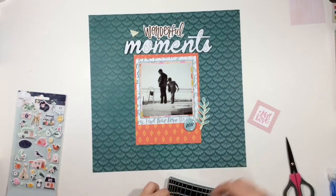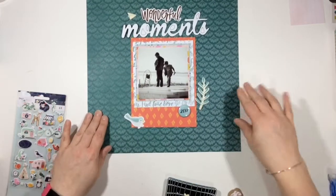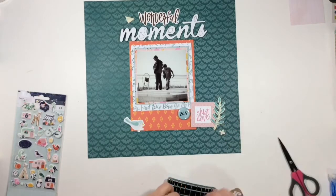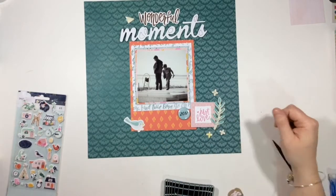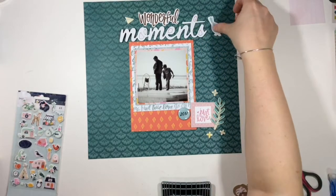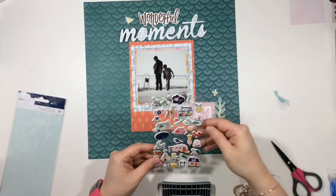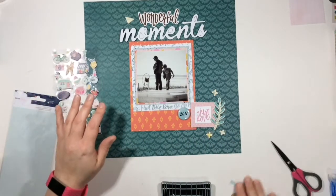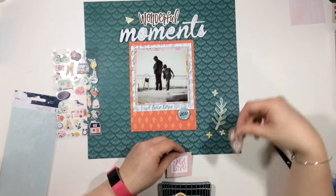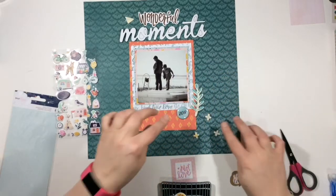I'm going to use a bunch of these wood pieces or wood veneer pieces that are actually from the Turn the Page by Paige Evans. But right now I'm just fussing around. This is what I thought I wanted to do, but then I didn't like it. This bird drove me bonkers too. So here I'm going through the puffy stickers. I will add puffy stickers at the end, but right now I'm still in the process of thinking of everything that I pulled out and seeing what I want to use and stuff like that.